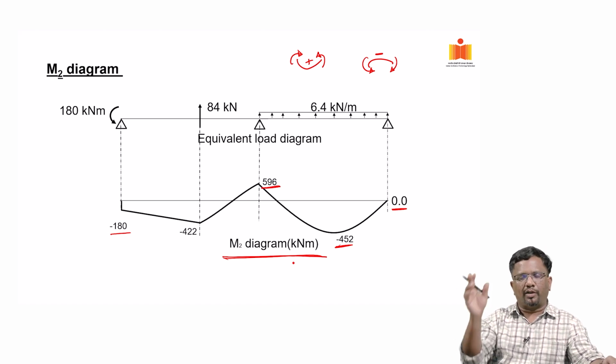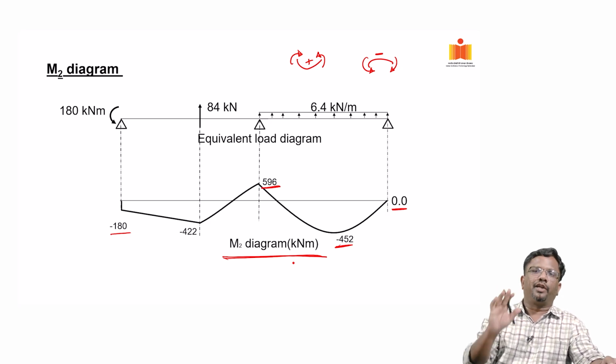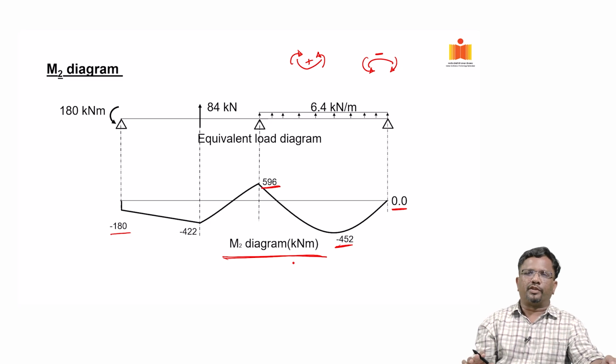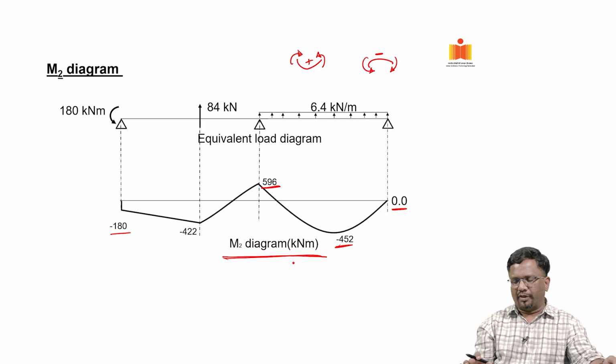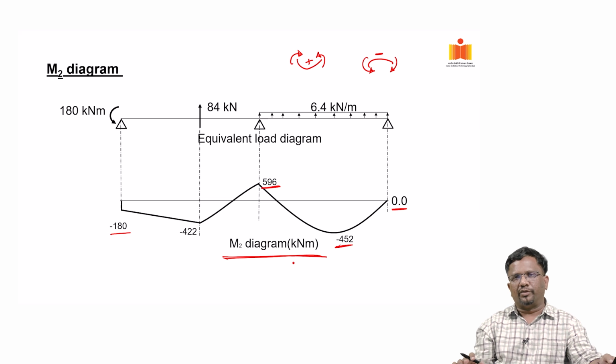Or the other method that I told you is the superposition method. Even for this 2 span we could have done it, because I can easily calculate my upward deflection that is produced because of the prestressing, and then I can calculate the reaction that is required to make the deflection 0. That is easy to do for simple 2 span structures, but it becomes difficult for a larger number of indeterminacies. But the moment distribution is a very straightforward, very elegant way of solving an indeterminate beam.